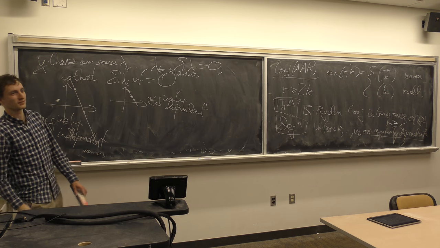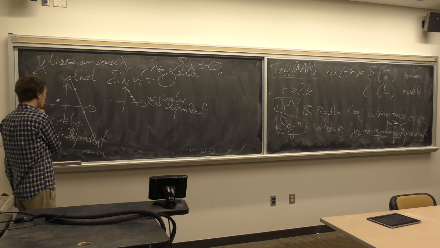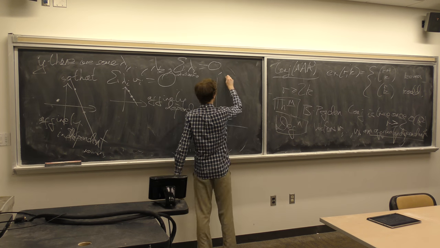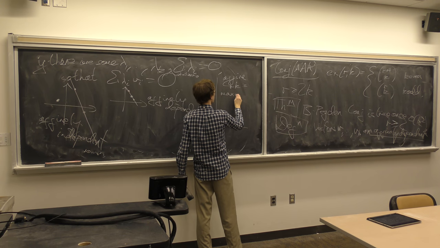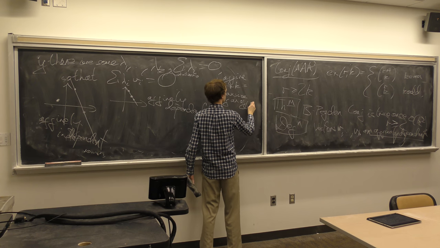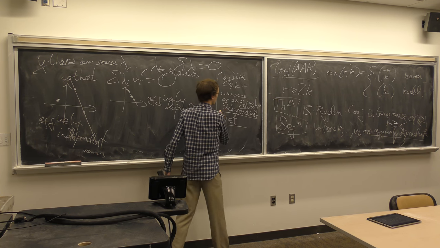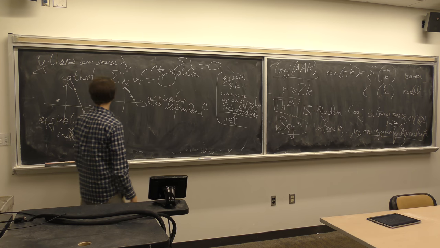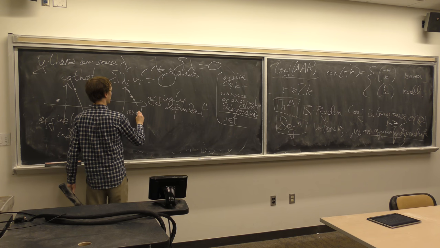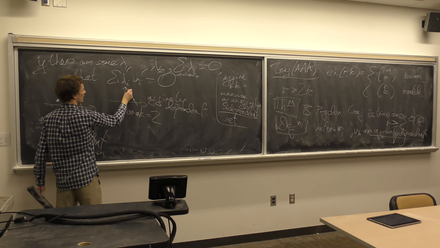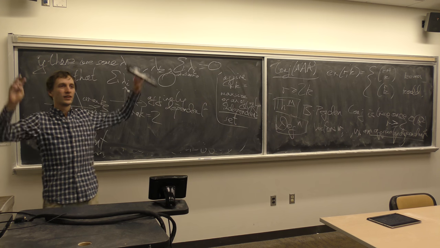I'm used to linear dependence and played with it for so many years, but pictorially, affine dependence is very, very natural. Unfortunately, if we define affine rank to be the same thing as for linear things, the max size of an affinely independent set, i.e. there exists no affine dependence, then we get dimensions off by one from what we might hope to expect. Here the affine rank is 2, because these two points are affinely independent. Here the affine rank is 3. It's always one more than the polytope dimension.